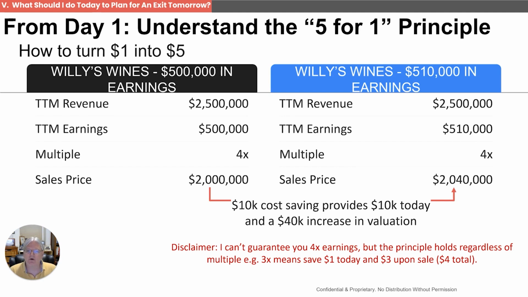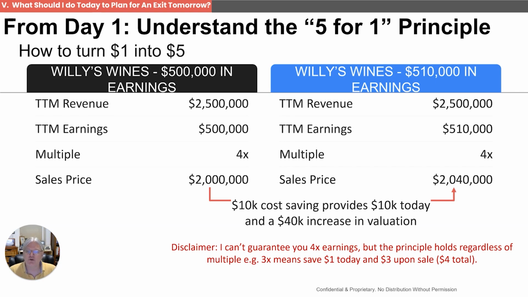So that $40 a month software program times 12 months is close to $500 a year. That $500 a year times 5 is $2,500 onto your sales price. So if I said to you, oh, just go sign up for this tool, and if you don't use it for a year, no big deal, it's only $40 a month, that could be the mindset you have. But the 5-for-1 says, I'm not going to cost myself $2,500 in sales price just by not watching the store and making sure that I'm maximizing profitability.